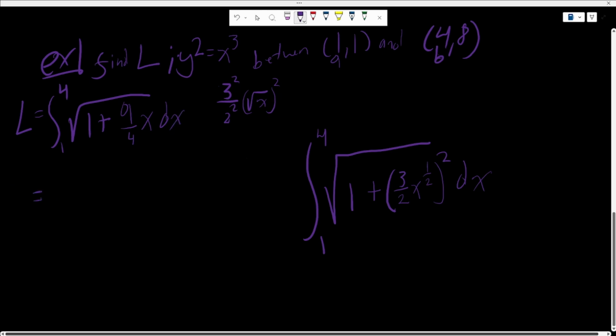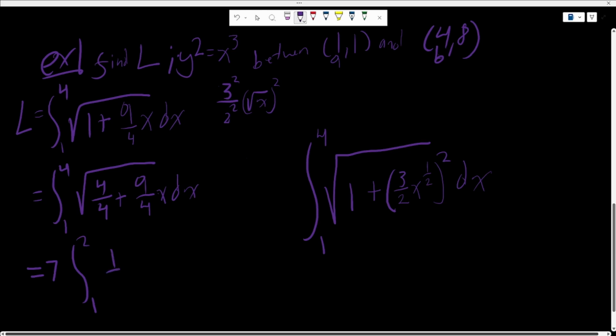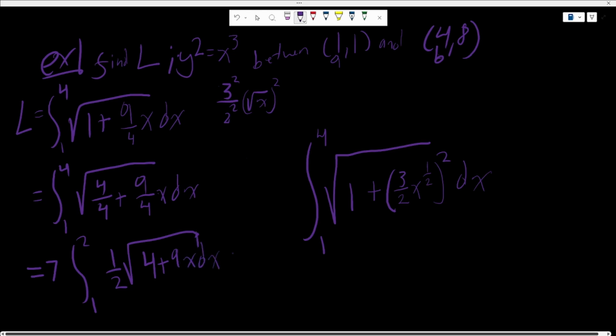And now we're just going to combine like terms inside of our square root. And to do that, we'll convert the 1 to 4 over 4, so we can have common denominators, plus the 9/4 x dx. And now since we have this 1/4 in the denominator for both of them, we can pull out a 1/2. Because a 1/2 squared, when it goes inside the square root, will become the 1/4. So we're just factoring that out from the square root. And then on the inside, we're left with 4 plus 9x, and then dx on the outside.